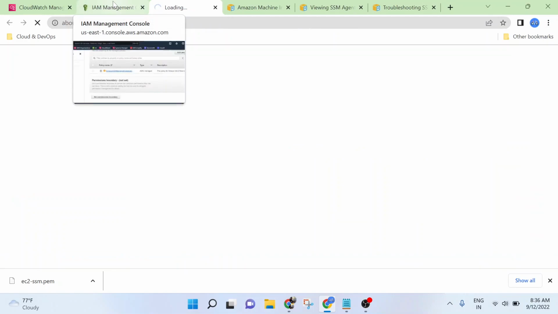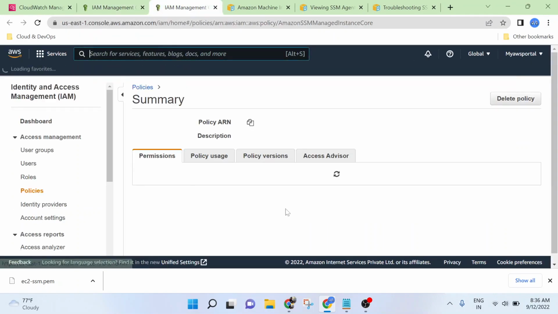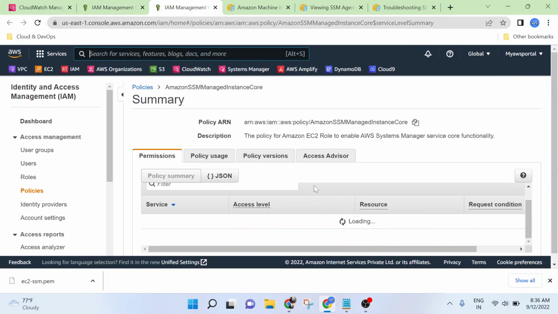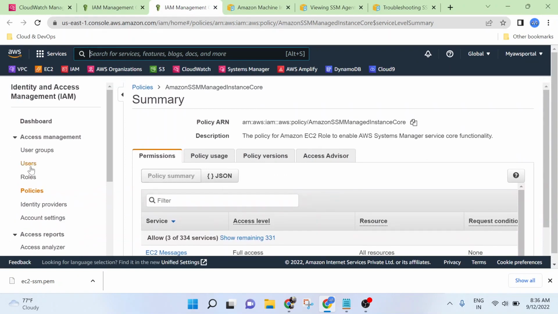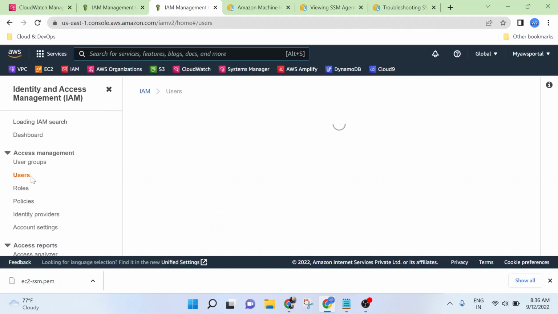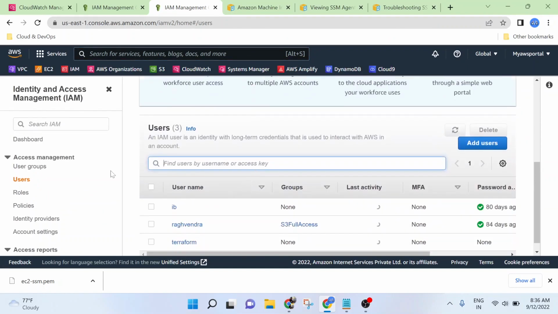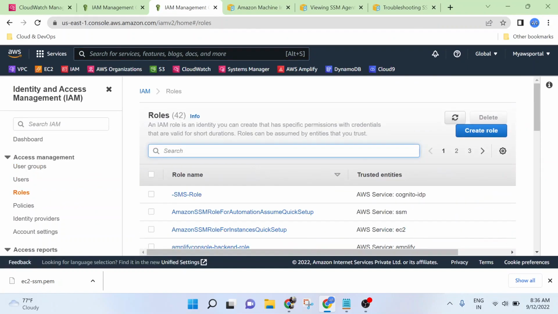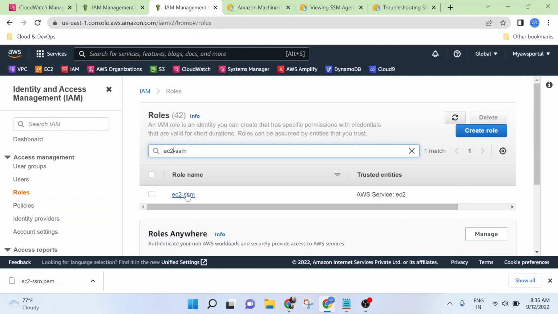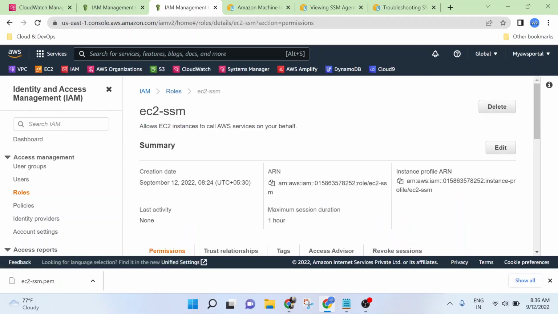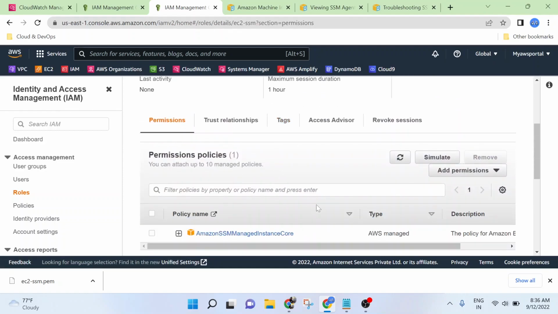Let me open. I'm trying the EC2 SSM role. So I need to assign the policy permissions.